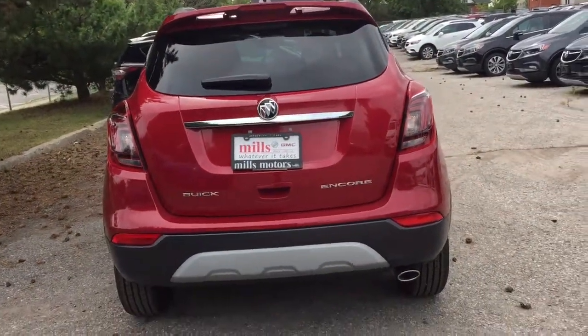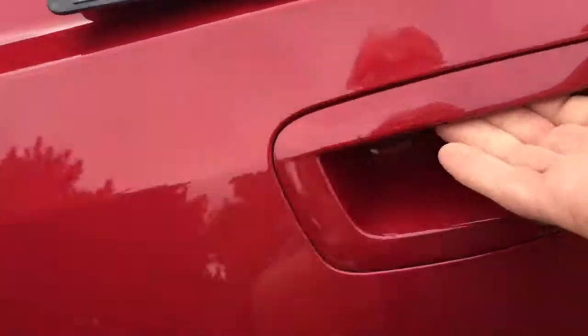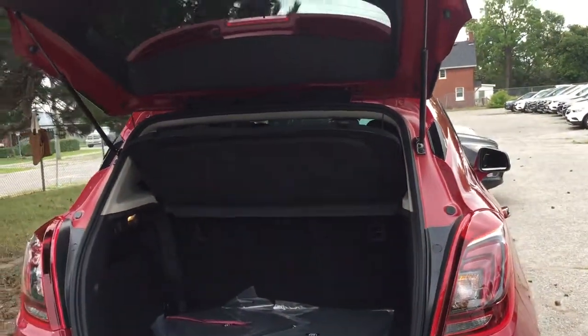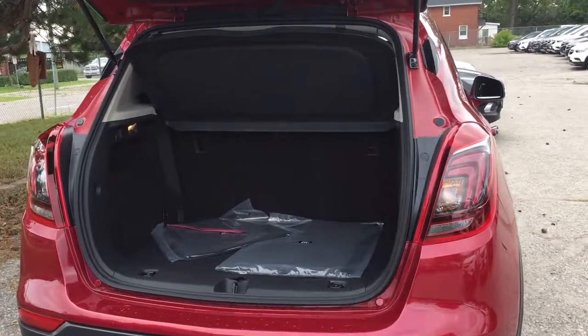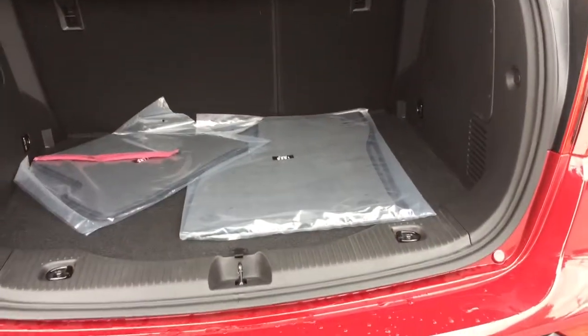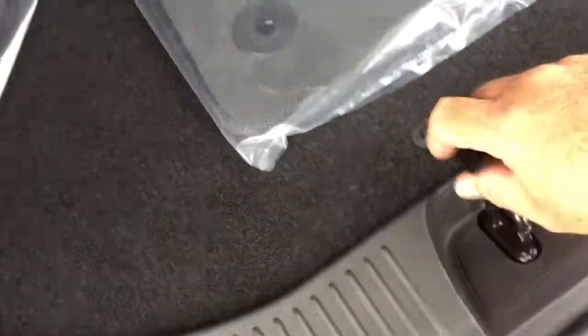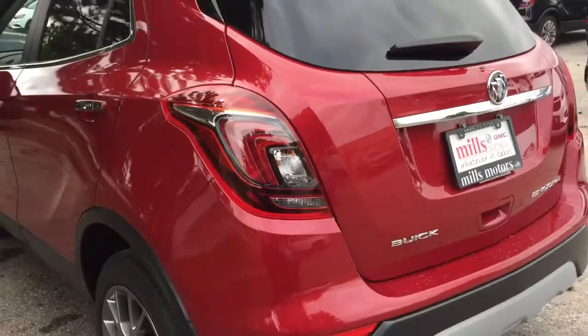Take a look at the rear profile. To get into the hatch, just press the button here and give a gentle lift up. There's a look at the storage space available with the back seat currently up — you've got a 60-40 split with flip and fold seating. You've got your tie downs, spare tire, and carpeted floor mats included, as well as a removable cargo cover. To close the hatch, just give it a little push and it's back in position.